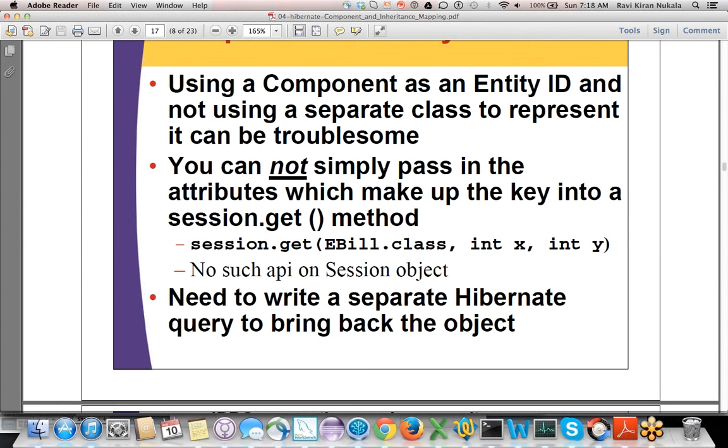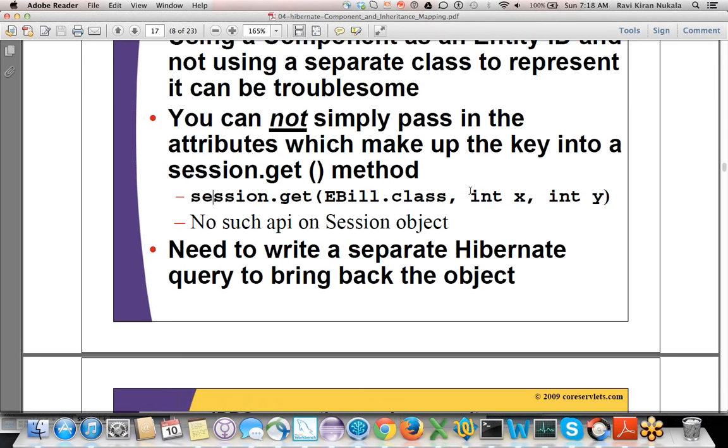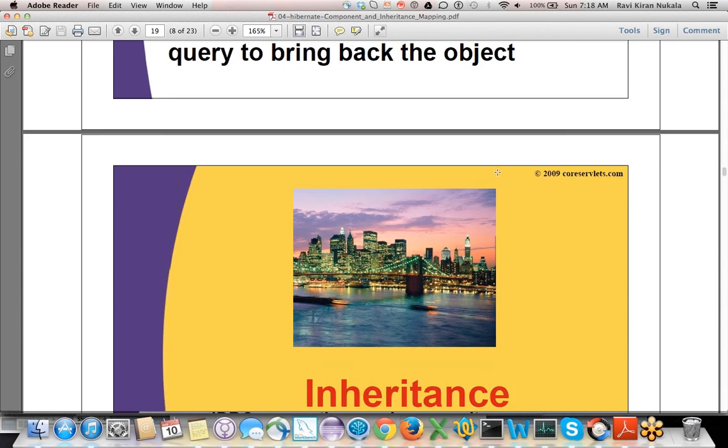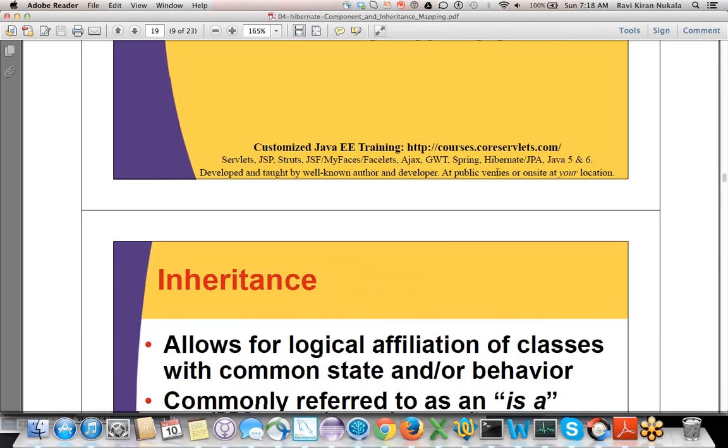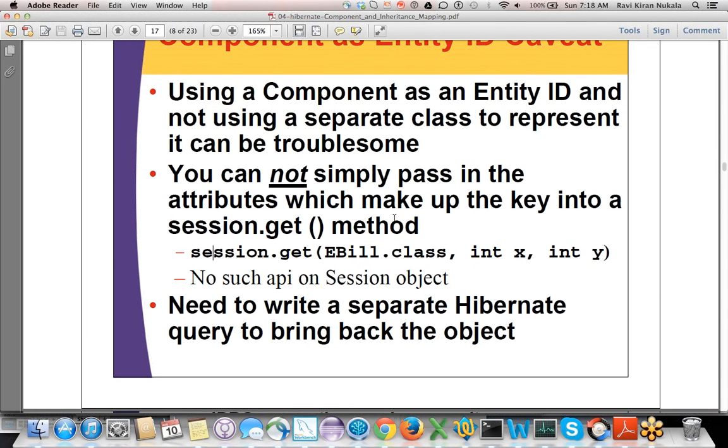Okay. So you need not write separate Hibernate querying to bring back the object. So we just say session.get ebill, and this kind of stuff is not supported by session directly. So that's why we just say ebill and ebill id. It will take care of everything.